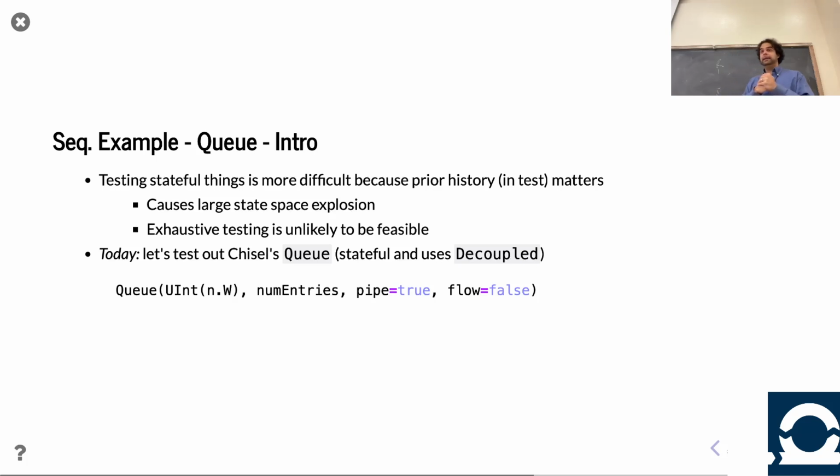Queues have state, right? They have registers or even SRAM to hold what's going on inside there. And so how are we going to go about testing this in a way that makes sense? Number one is exhaustive testing is probably not going to be possible. The test that we're going to show today, I can't promise is the perfect tester that guarantees Queue is 100% perfect. But what we are going to show is how do we make a model for a stateful component and plug it into a test bench around it to build up abstractions.